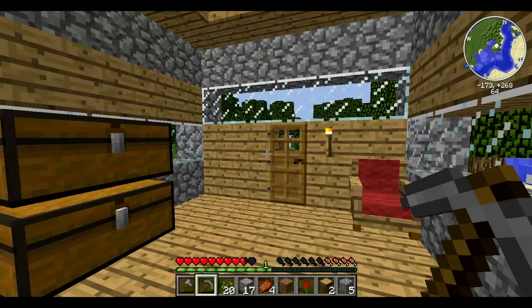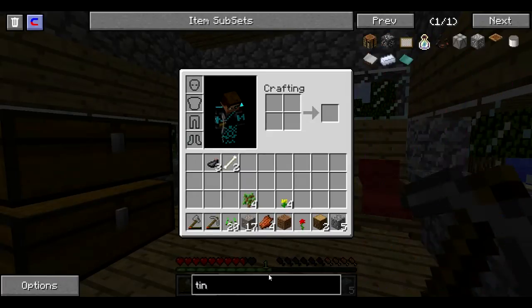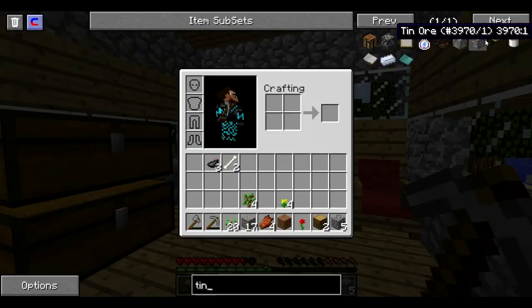I am an idiot, because the whole time in Let's Play Galacticraft number 1, I was yelling, "Titanium! Titanium! Titanium!" when in real life I was getting tin. But it doesn't matter, I'm still excited, because I was just getting the name wrong. But tin is a big part.